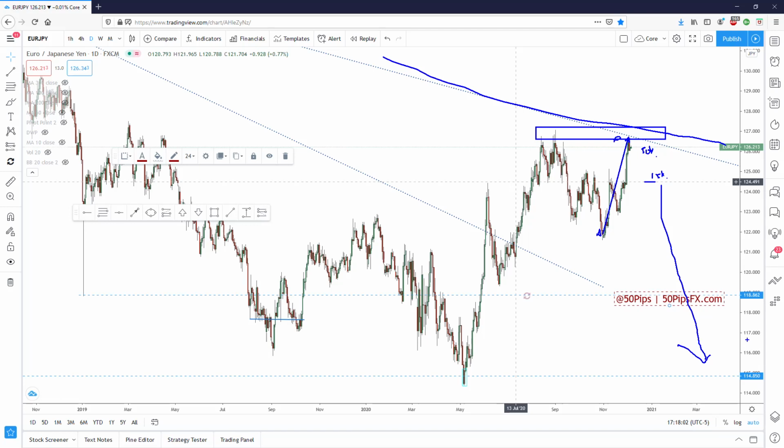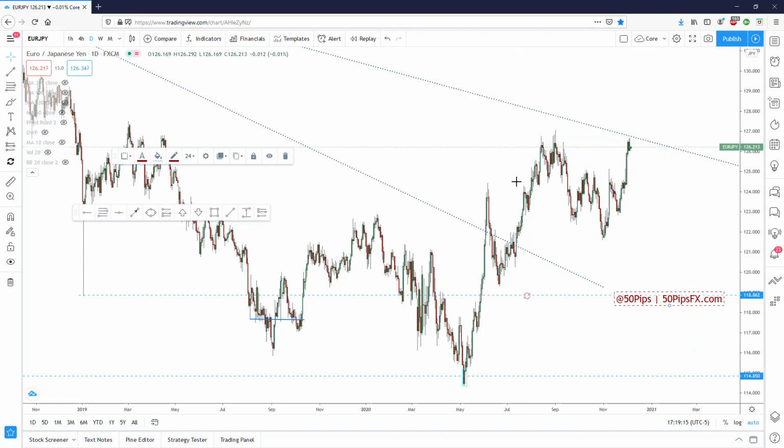But this is an example of, and again, there's a multitude of ways that you can trade this, but this is an example of a really interesting trade where for a very, very tight risk, you've got a lot of possibilities, not only from a tactical perspective, but also on a trade that could turn into a swing if it catches a lot of people off guard and gets a lot of traction for very, very little risk. So again, hope that was useful. Let's see what we get.